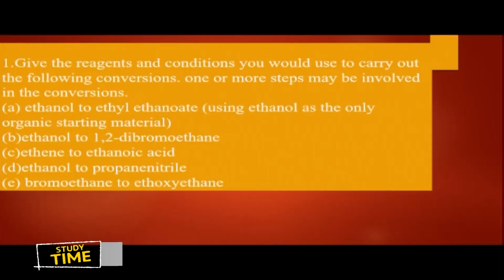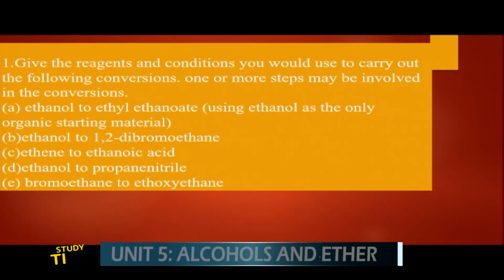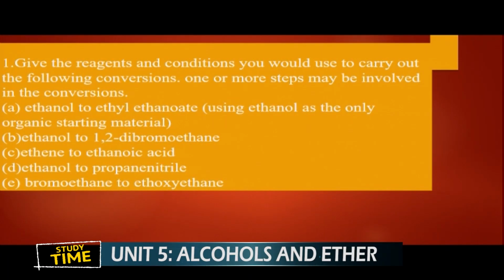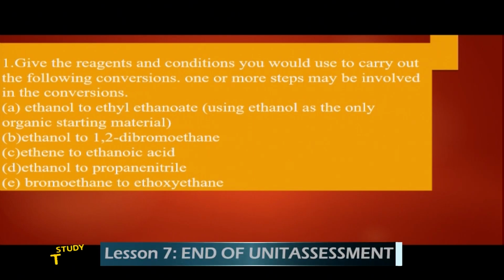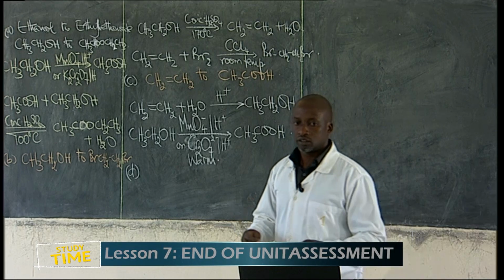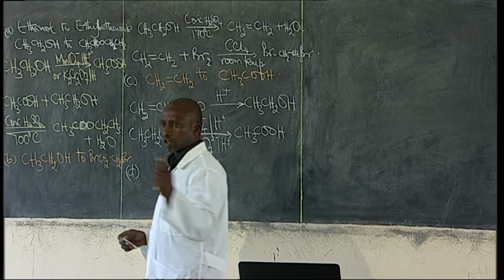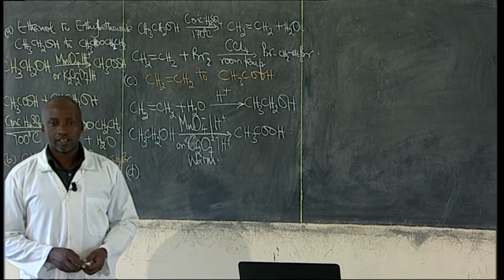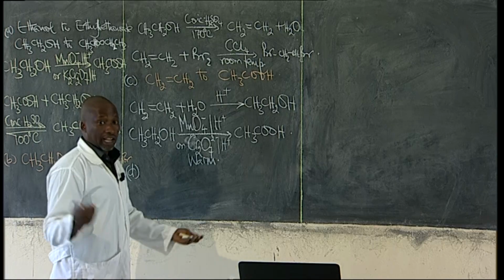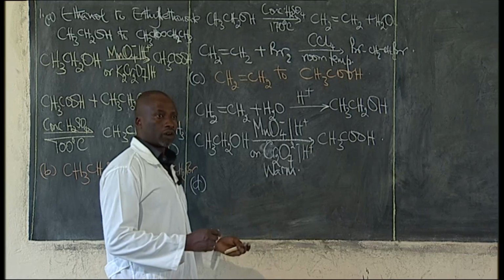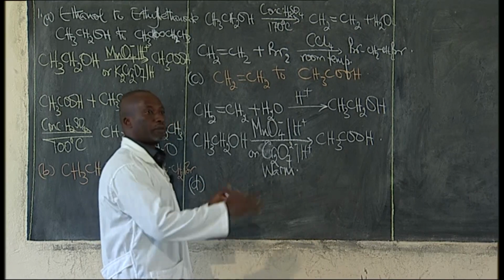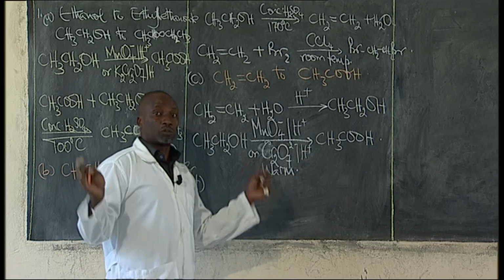When we go to part E, this was part E, A, B, C, D. So we have part D before we go to part E. Part D, ethanol to propanenitrile. This is a nitrile. So we could have even looked at this when we looked at the reactions of the carboxylic acids, or even alkyl halides. So these families are connected, very strongly connected. So you cannot leave out one family. When you leave out one family, you get problems with another one.